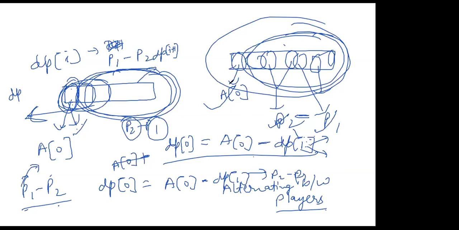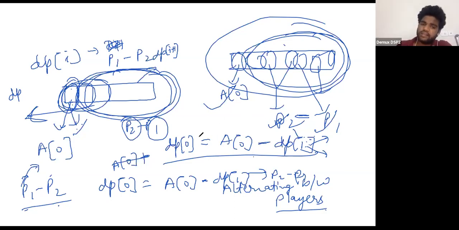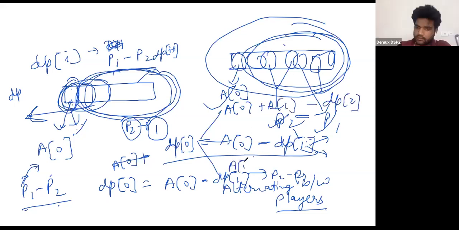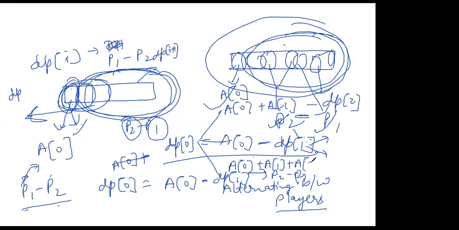So that's why we have a minus here. That's the first thing. The other thing is the decision, whether it is a minimum or maximum of these three. I have not understood the significance of minus. It just confuses me why we are using dp of 1. How it flips, I am not able to get.